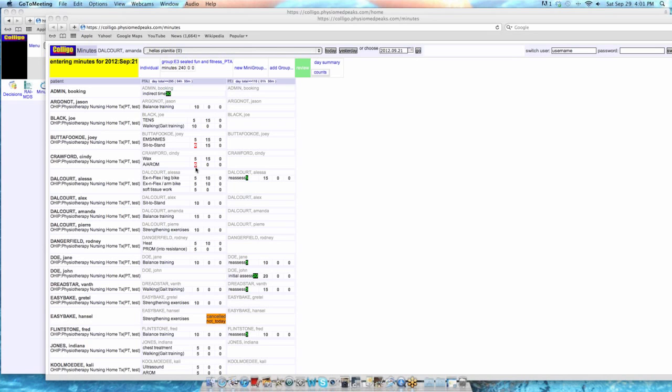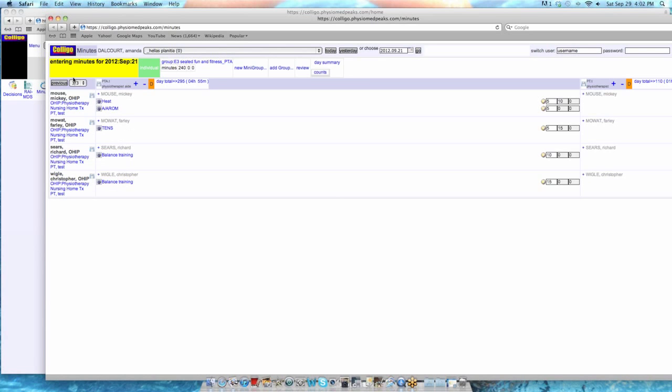When you look down to Cindy here, you see that for active assisted range of motion, you have no minutes entered at all. This is probably where your 5 minutes is lacking to have your 5 hours, because either the modality wasn't canceled like it has been here, or you've probably more than likely forgot to enter your 5 minutes for active range here. So to go back, you can remember this was Cindy Crawford. You can go back to the individual tab and find Cindy Crawford's booking.